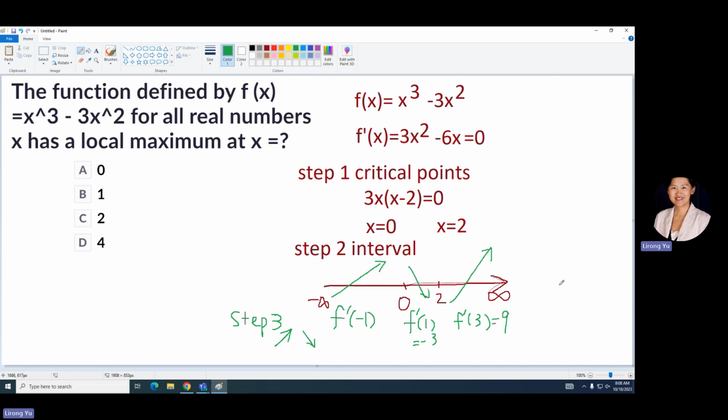So increasing then decreasing, right there at 0 we should have a maximum. Decreasing then increasing, so at 2 we should have a minimum, a local minimum. This is a degree 3 polynomial. In this direction, at negative infinity, it goes way down, so it doesn't have a global maximum or a global minimum. It has a local maximum and local minimum, or sometimes we call them relative maximum and relative minimum, relative to the points nearby, close to it.